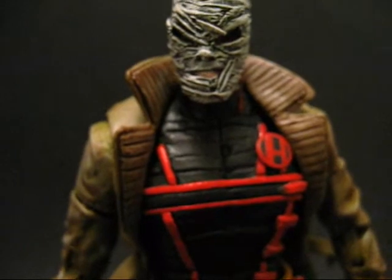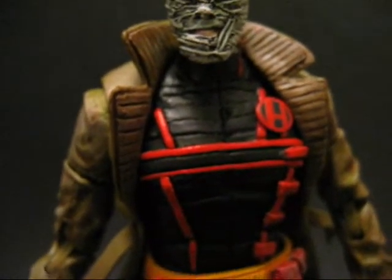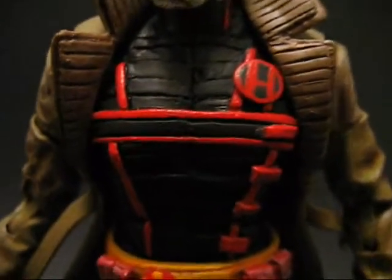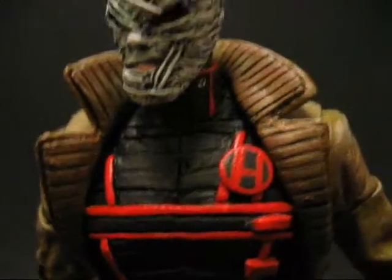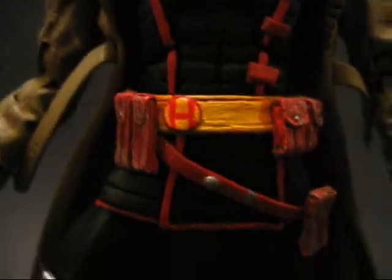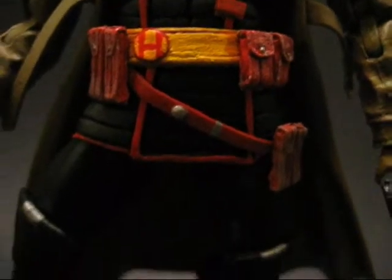DC Universe is awesome, but they don't have double-jointed elbows. Not having double-jointed knees isn't such a big deal, because I really like the DC Universe legs. Still got the ab crunch right there, which is cool. All this was 100% sculpted — I used a lot of epoxy and sculpted this entire padded chest armor coming down to here. Got all that armor just like on the DC Direct. That strap was customized, the belt's customized, Hush symbols were both customized. The pockets are actually from a Marvel Legends Bullseye — they look a lot like the Hush pockets.